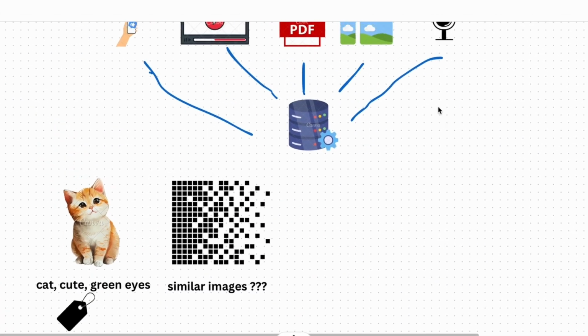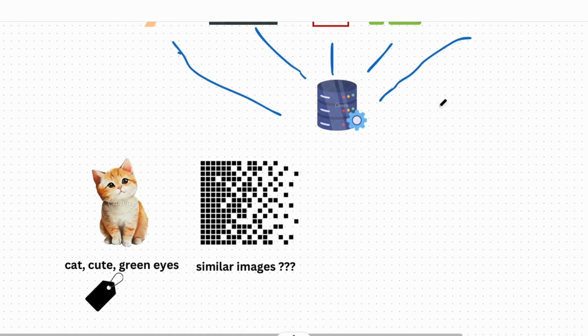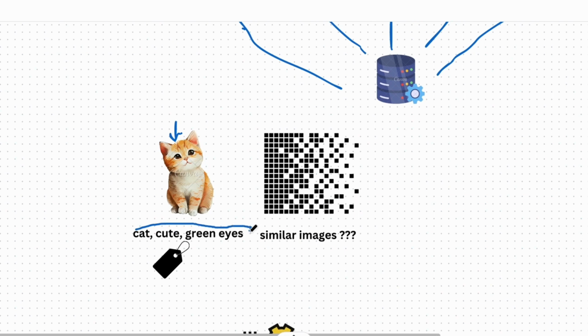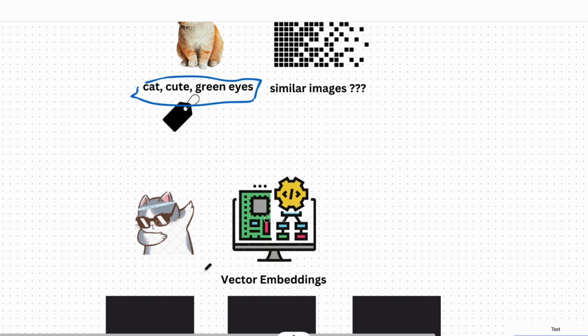So imagine this is the cat, this cute cat here. She's so cute, right? We cannot store this cat directly in the database. It doesn't give us any value. So we need to store some kind of tags associated with it. In machine learning, this cat will be represented as a form of pixels. Each of these pixels represents a portion of the cat. But these pixels are not enough to determine what kind of cat this is, right? So we will need some kind of tags to identify this cat, or similar cats.